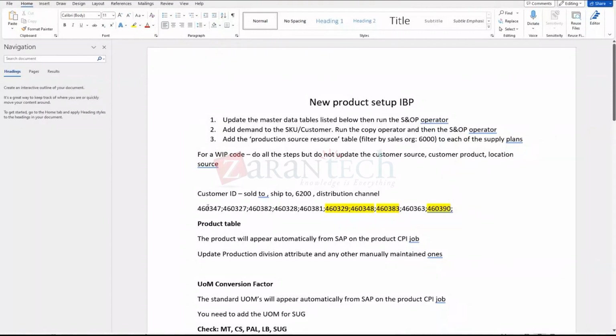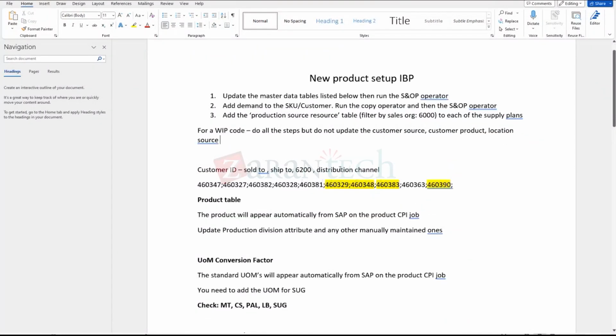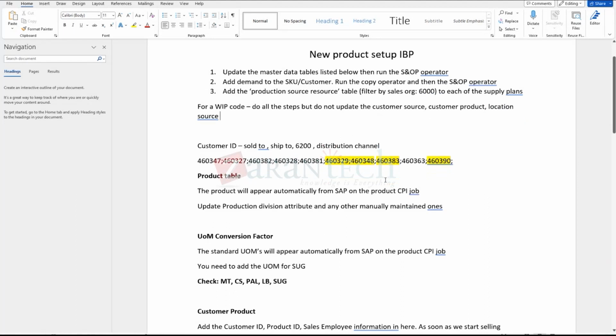These are the SKUs I set up recently in IBP, and I pretty much followed the script in the Excel add-in master data workbook to finish the setup of these SKUs. After they were set up, I copied those SKUs and the source IDs into the production resource of my supply plan. So they show up and I can plan those SKUs, and there's demand for that. I can see the demand for that. So there's a step by step. This is how I ran through it.